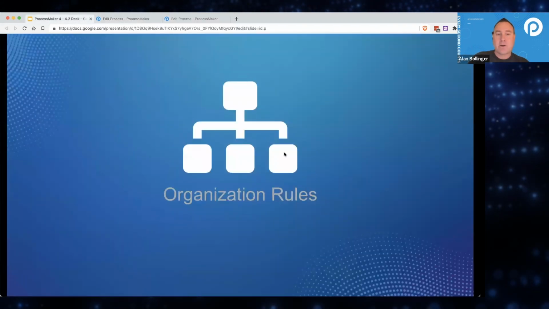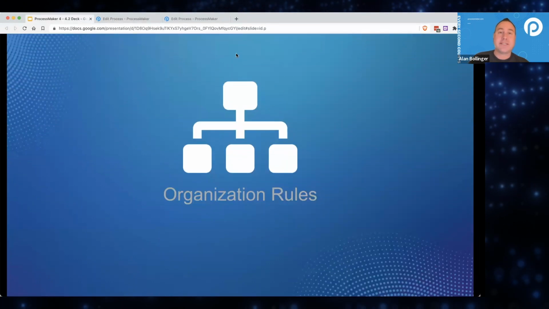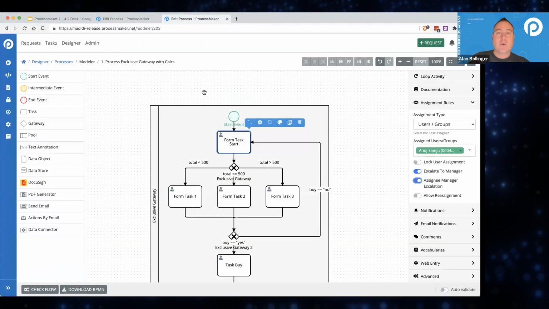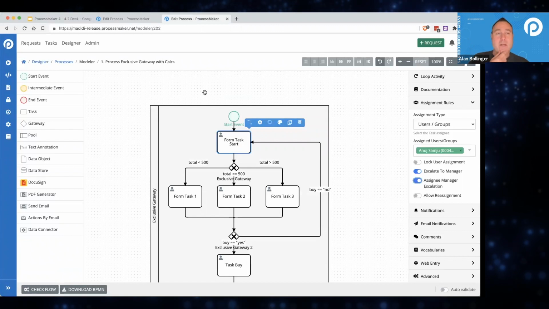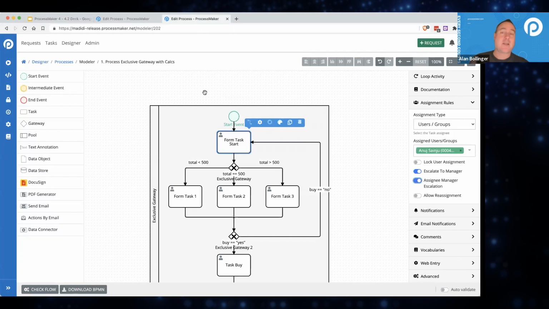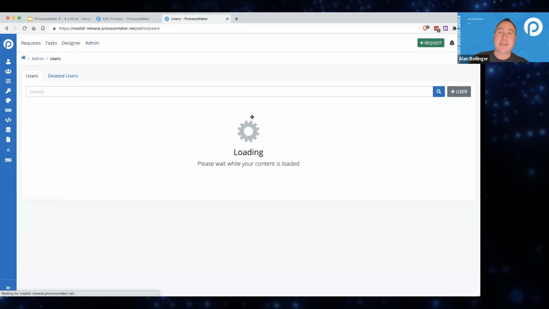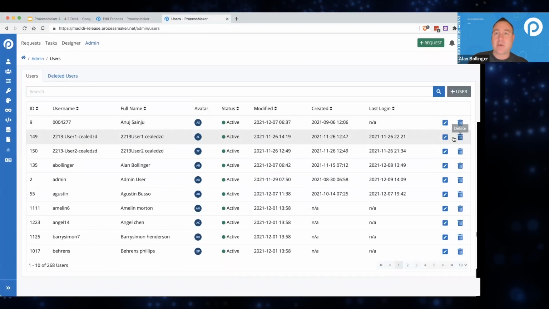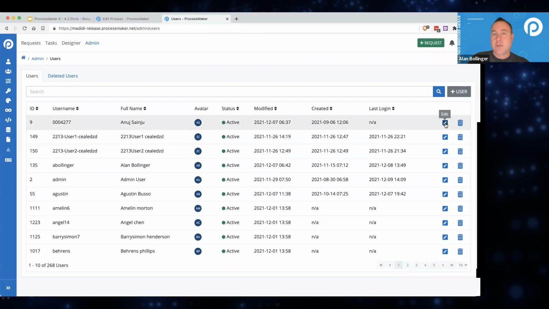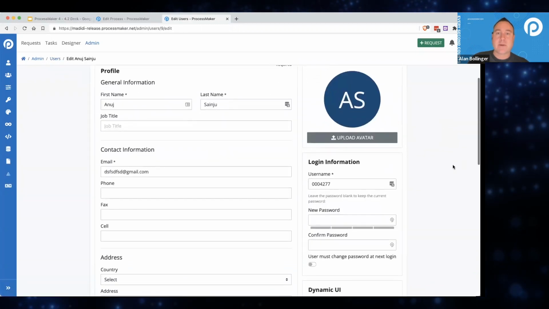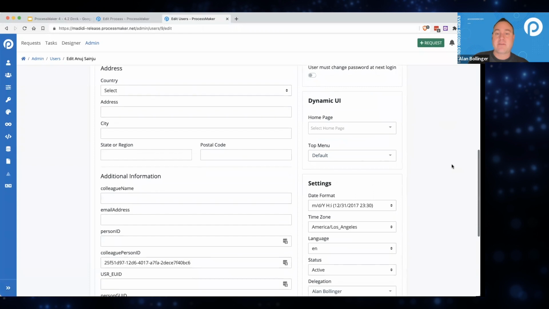Okay. All right, next feature, organizational rules. To dig deeper into this, one of the things that we heard from everybody was that they wanted an easy way to use a process in the context of their organization. But your organization is not 24/7. Some of you are, but mostly we have office hours and we have people that go out of office and things along those lines. So in 4.2, we've added use cases around specifically that functionality.